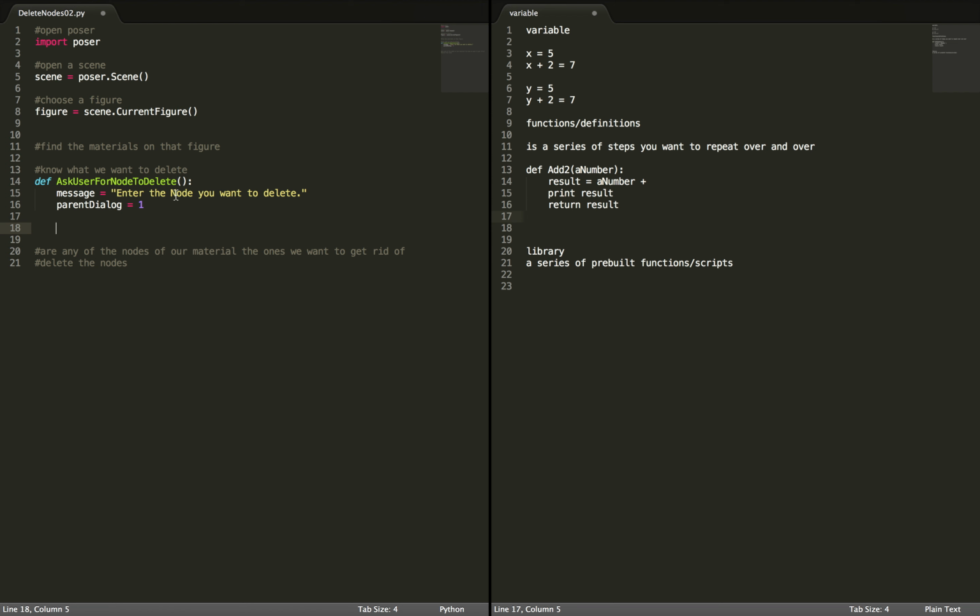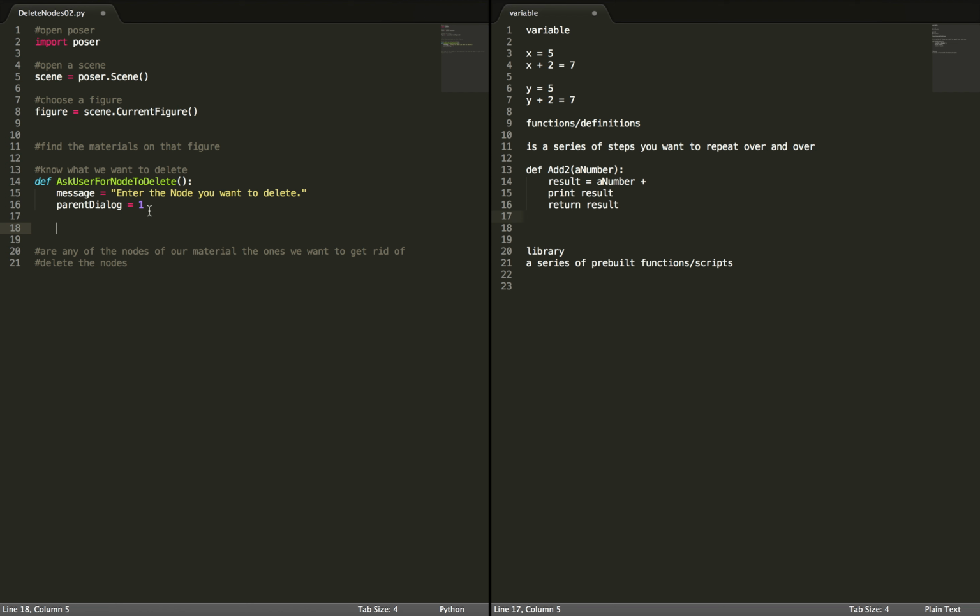what's called a string. And it is important you're aware of what's a string, especially because Poser makes a lot of use of strings. If you recall last time when we tried to print out the names of the figure, the first time I got some sort of gobbledygook because we weren't using the string attached to the figure. A string is basically text. It's a string of characters or a string of letters. And it can't even be one letter, but it's usually more than one. And so that's what message is.